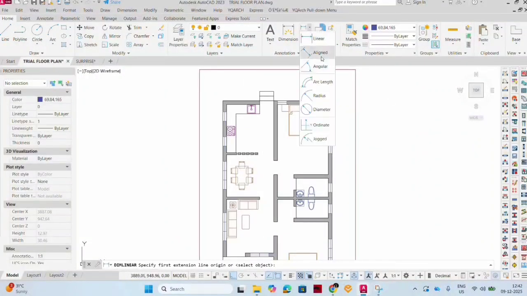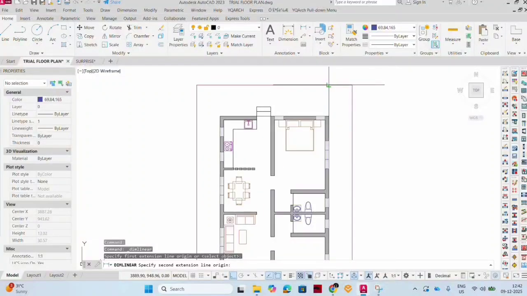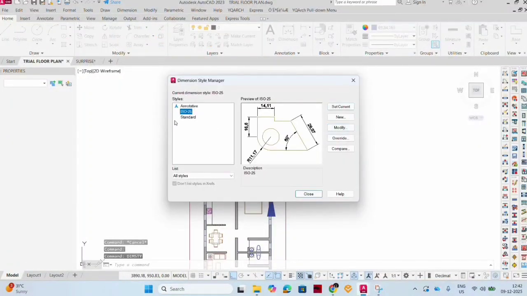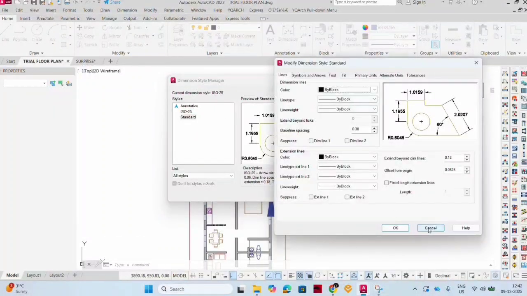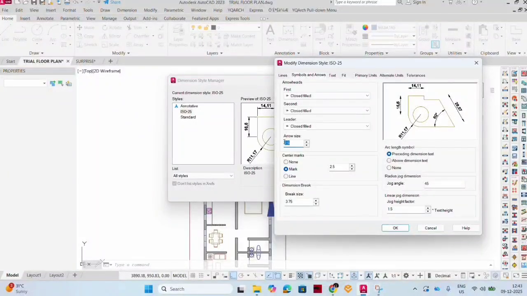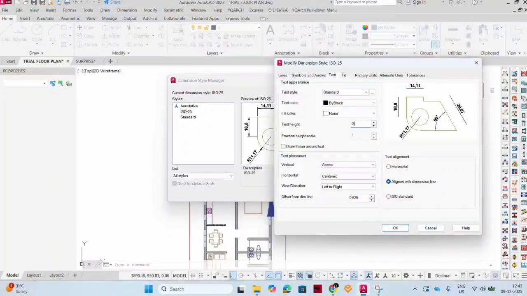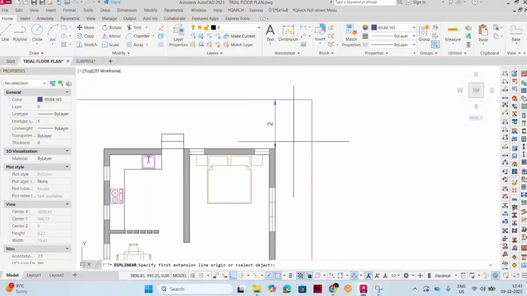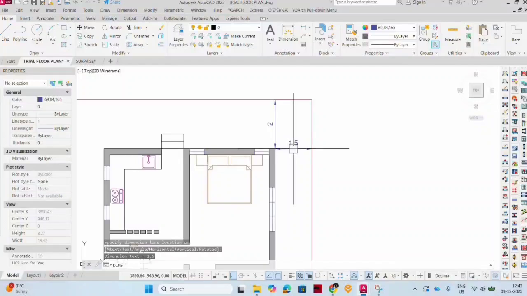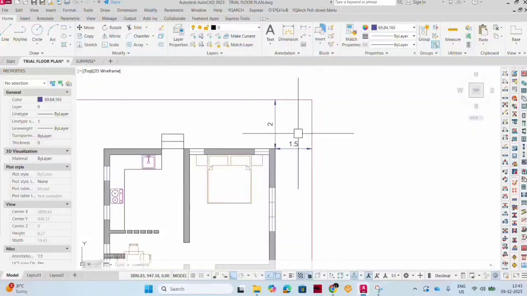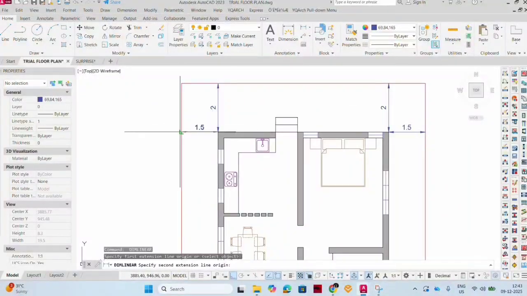In the final step we can add the dimensions. Type dim or select the dimension and select the walls you want to measure. This helps to keep the plan accurate and easy to read. And we can adjust the dimension styles, the text height and the colors and the arrow size, etc. And I'm suppressing the extended lines and adjusting all the things I want and setting as current. Well, I am dimensioning all the setbacks from the boundary to our outer wall.